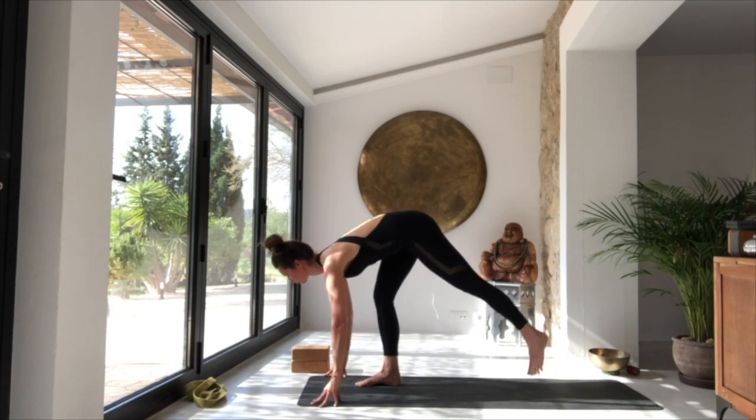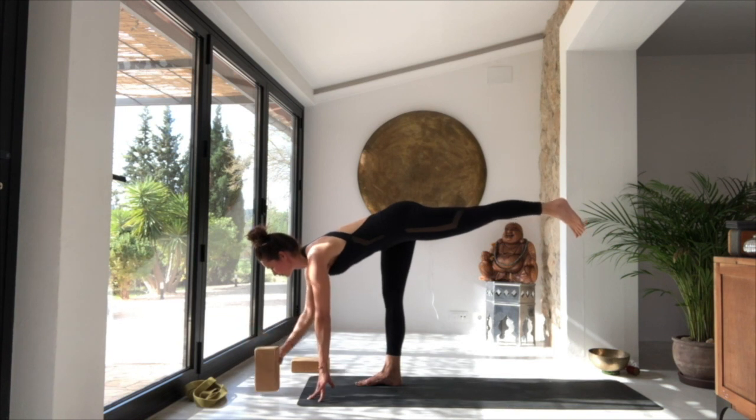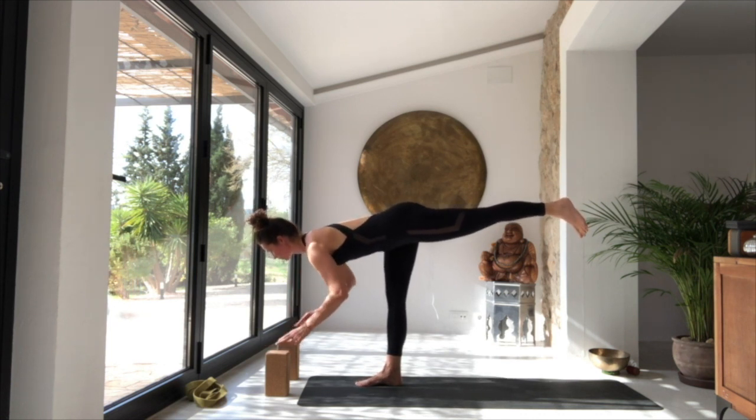And exhale, look down. Place both hands forward. Find your balance there. Lift up your left leg. Maybe take the blocks if the floor is too far away.